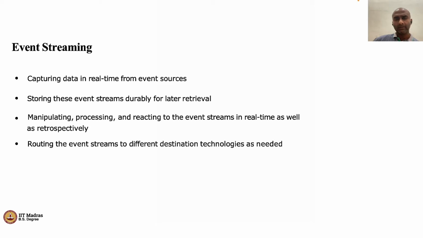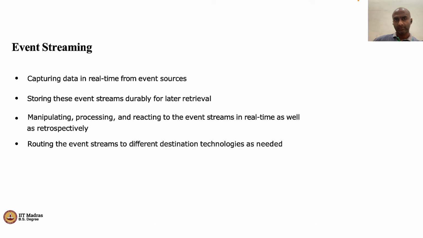The third aspect of event streaming is, once you retrieve the events, to be able to manipulate and process them, and then take some appropriate actions based on that. Sometimes you might find that you need to look at multiple periods of time of data, not just the most recent time, in which case you might even go back and take actions for data that's already passed. That's what is meant by retrospective actions.